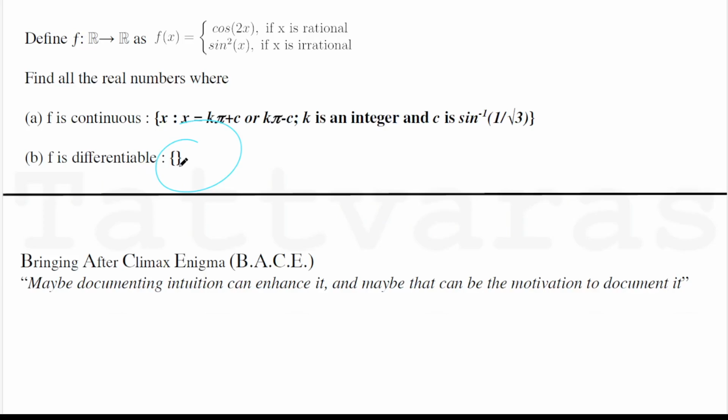And some base to build your base is, this question was quite intuitive from the beginning itself. Maybe if it was a PSC question, it would have just taken 1 minute. We would not have had to write rigorous math behind this. So we had to sort of document our intuition properly. And perhaps questions like this, where we already have a very good grasp of what the answer is, but don't know how to write it, if we can learn how to document it further, then maybe we can also develop our intuition better. So we should practice writing out our intuition.